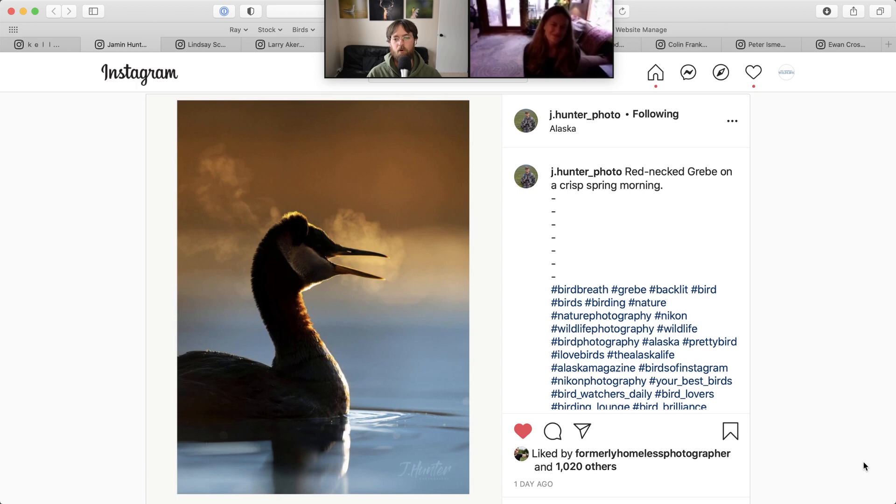He's got such a perfect profile on this one. It's that kind of in-between silhouette — it's not a total blackout. So we can still see the rim lighting showing some detail, but you can also see the characteristic white patch on the cheek of the red-necked grebe. It's really cool that it's that in-between; he's really good at that kind of light.